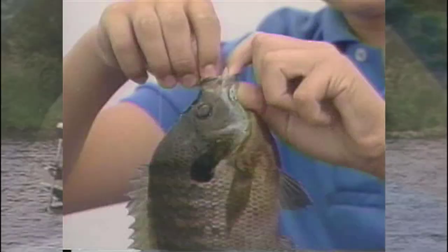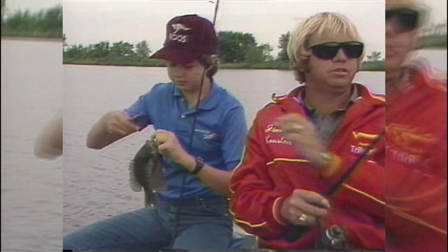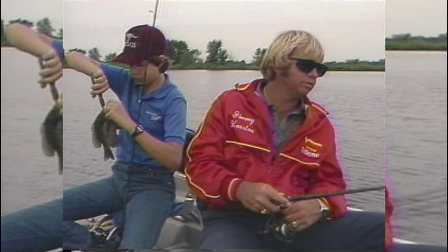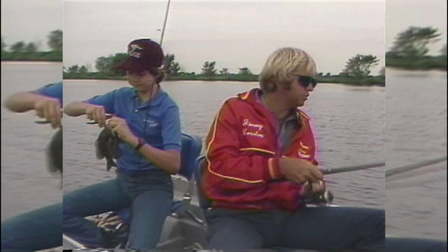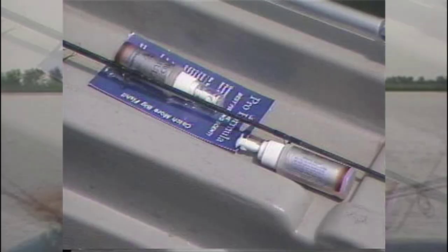That's a huge gill right there, Jamie. Their little teeth tear you up — see this right here? That's why they call them bluegill right there. They've got an ear on them. It's hard to get that bait out when you get them stuck good. They got a tough mouth. Most people don't realize they're a lot tougher than crappie. A crappie that size would be a pretty good crappie. That's a big old fish right there. He straightened the hook right out on it — that fish whooped you, huh? Tore your bait up and everything.